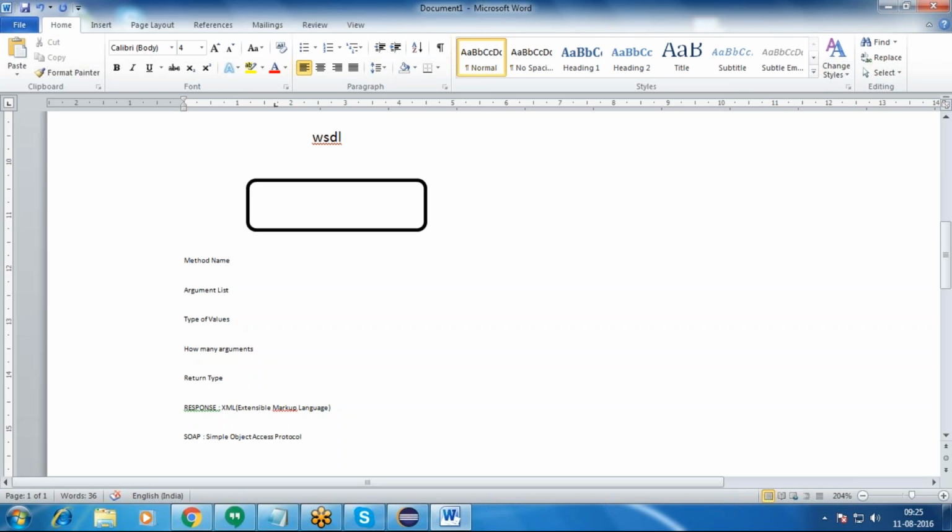Understood. This protocol accesses the data in the form of XML. That's why when the web service generates the response in the form of XML, it passes from server to user in the form of XML, right?